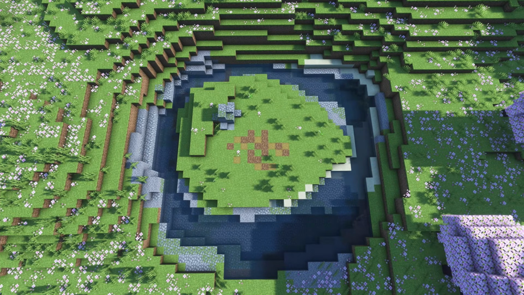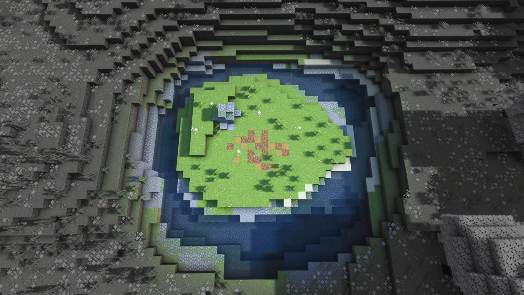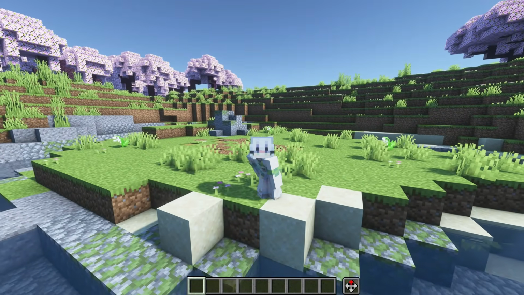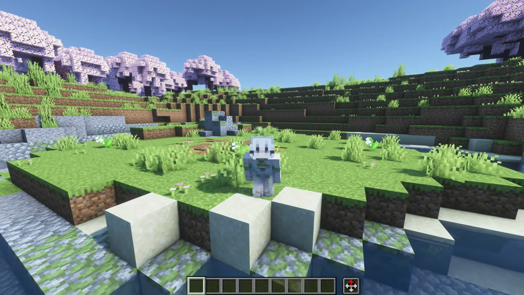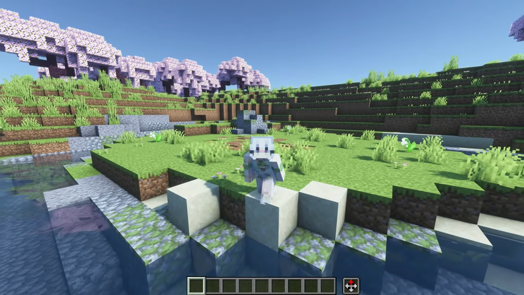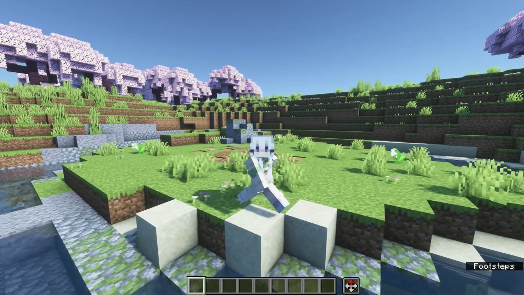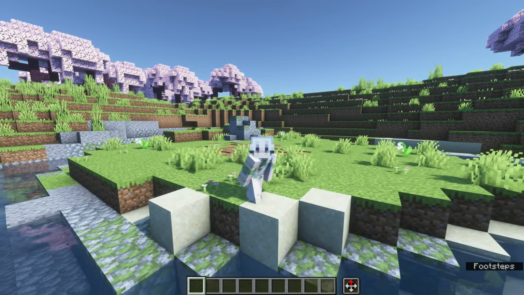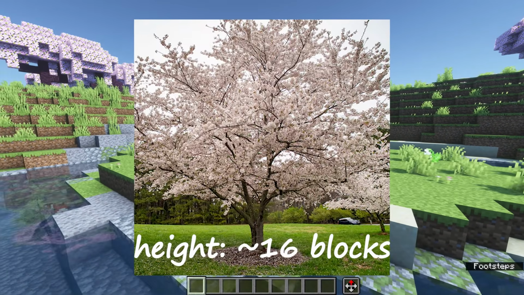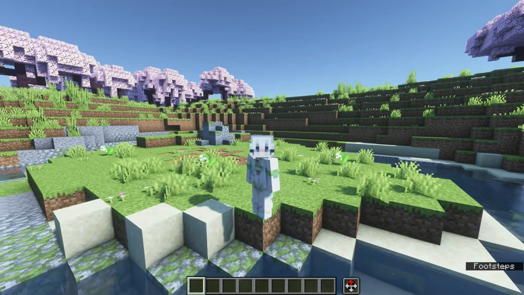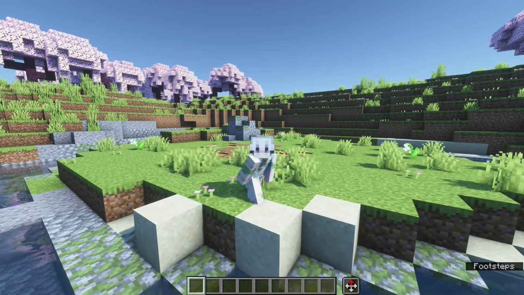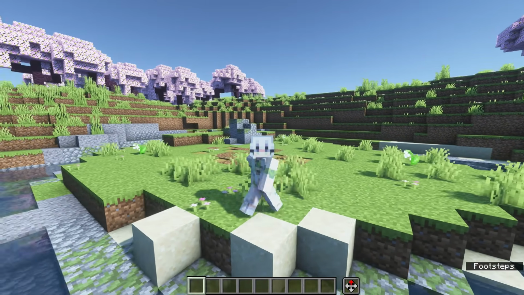As you can see, I've already set up the context for my tree with this river going around here. Hopefully, you have some idea of what you want. If not, I'll provide a block-by-block tutorial at the end that you can reference. The tree I'm making in this tutorial is going to be modeled off of, and therefore also have realistic proportions with, the popular Yoshino cherry blossom tree. It's a medium-sized tree, which makes it really versatile, and it's also easily replicatable.